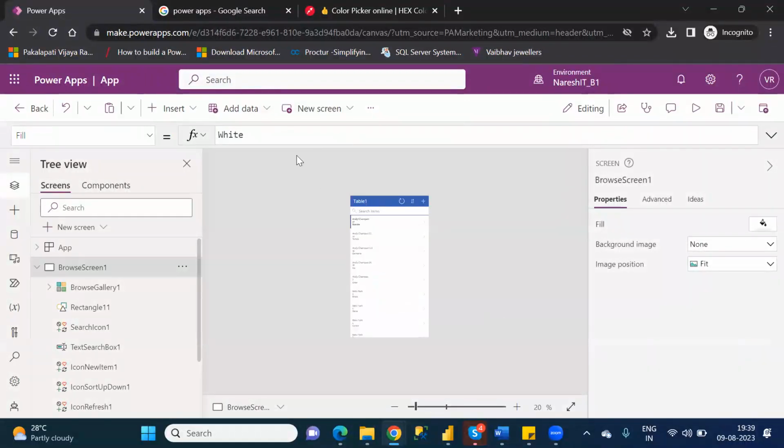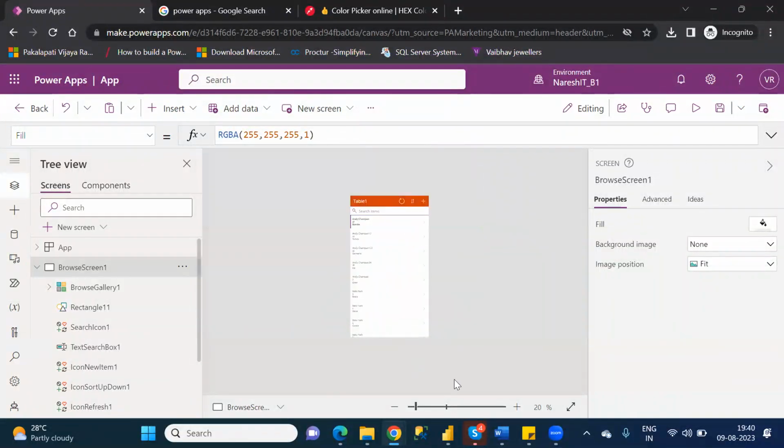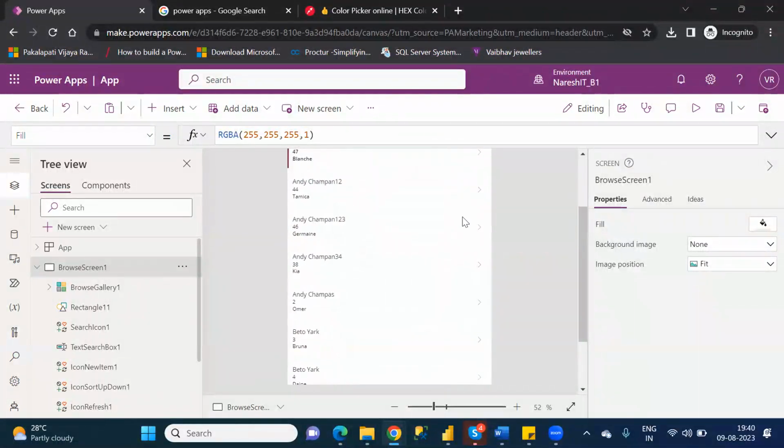Okay, so if you want to change any theme or anything, here itself you can change the theme. See here, I'm changing this theme. After changing the theme, if you want to change the background color or anything, you will have an option.